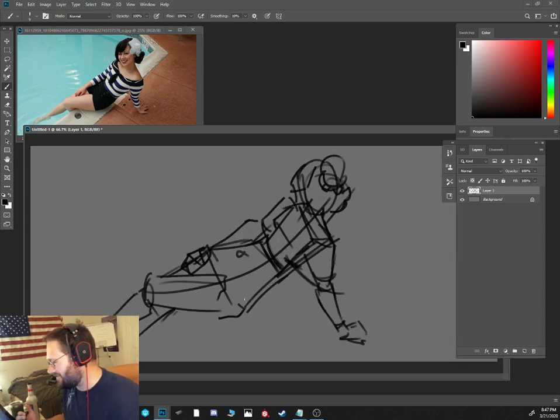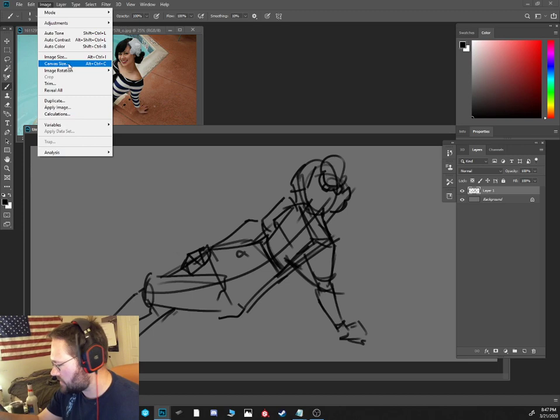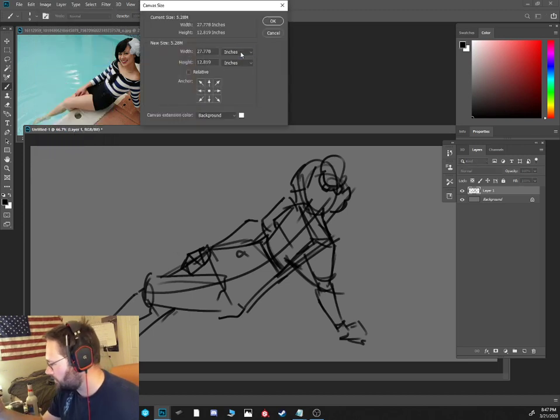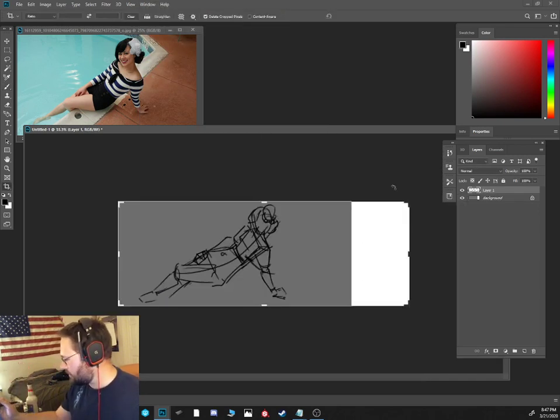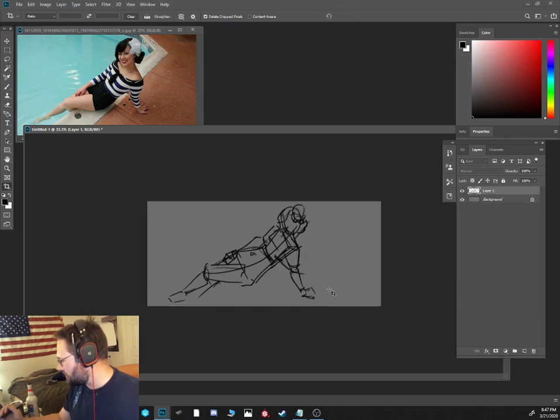Let's adjust the canvas size to fit more of the subject matter. So right now I'm using 2,000 pixels wide. I'm going to adjust this canvas by pixels to be a little bit taller, let's say 2,500. And the width can be shorter. I'm gonna bring it in. Let's leave it at 900, make it even. Proceed. Let's even crop it even a little bit further.